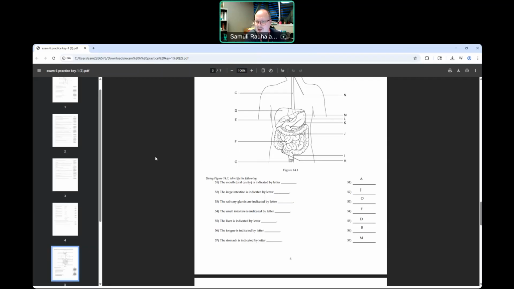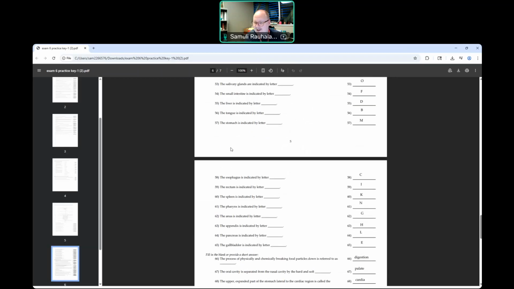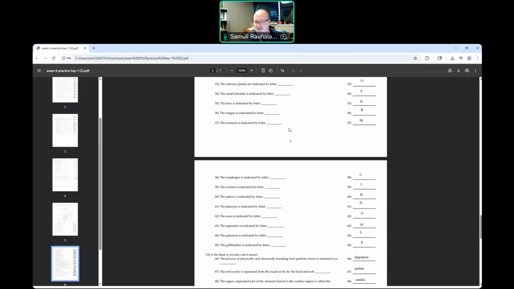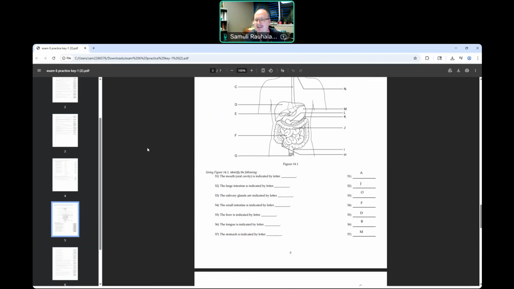Next, we see accessory structures that contribute to the contents within the digestive tract. At this area, D is the liver, which is asked in question 55. It produces bile, which travels to the gallbladder, indicated by letter E in question 65. There, bile gets stored and concentrated. And finally, pancreas, indicated by letter L, and we see that being asked in question 64. For the fun of it, let's also label spleen as letter K on question 60.